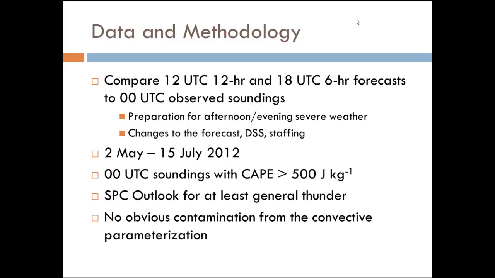The study goes from the 2nd of May, since that was the first 0Z data we had, through the 15th of July in 2012. We didn't have a lot of severe weather during the summer of 2012, so it kind of stops at the 15th of July. I did eliminate soundings that had CAPE less than 500 joules per kilogram, just because I wanted to get environments that could possibly become convective. I also used the SPC Outlook for general thunder or severe weather to try and get those environments where convection might be possible.